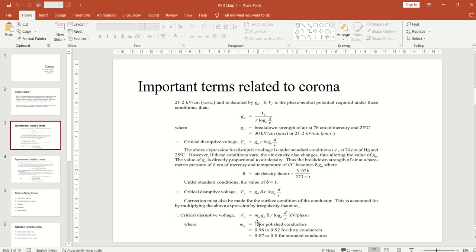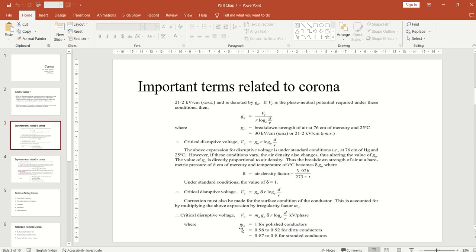We are having m0, the polished conductor, the value of the irregularity factor, right?